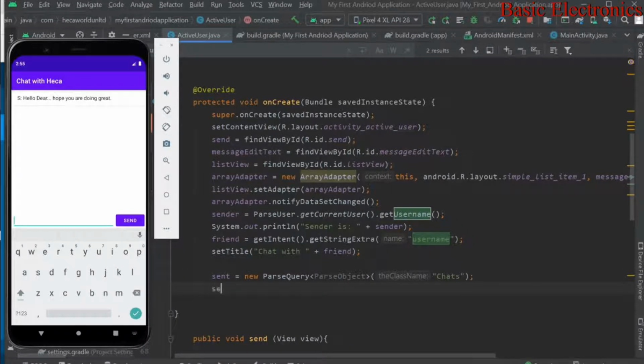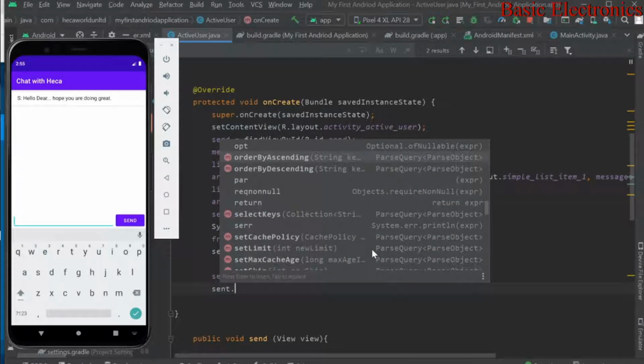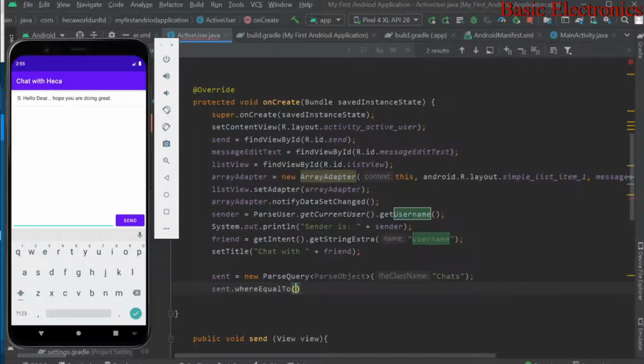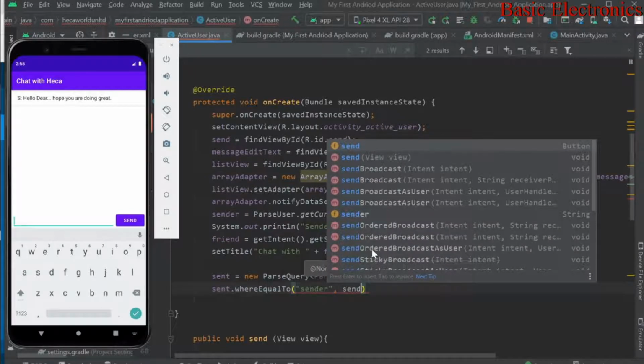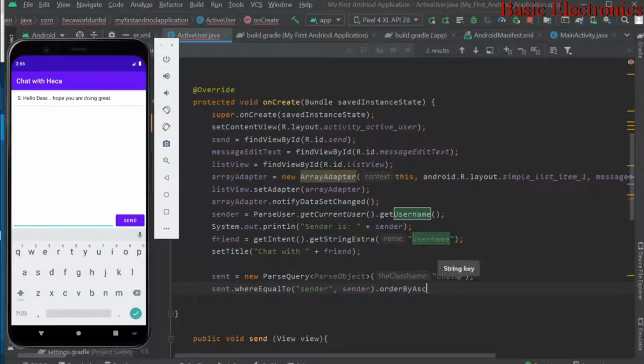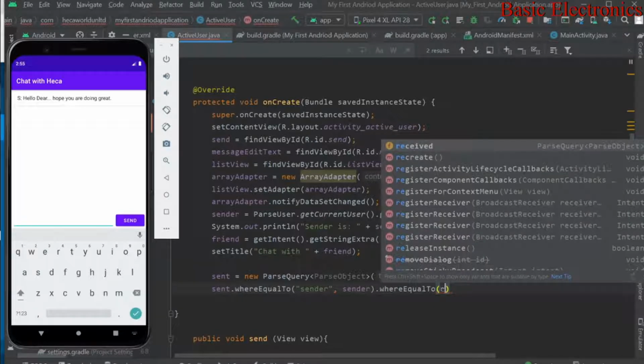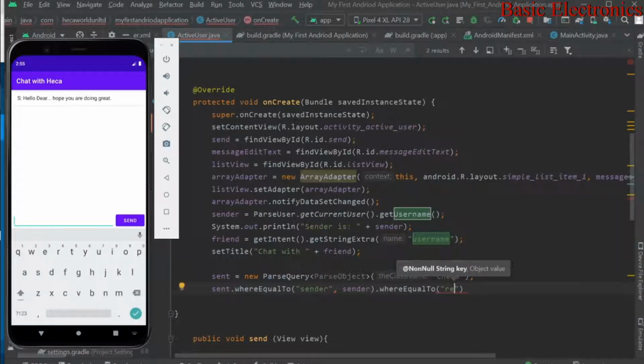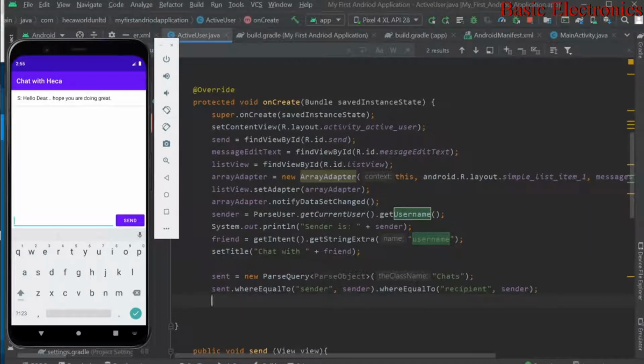And then we're going to say sent.whereEqualTo, we are the sender, the sender is me, and whereEqualTo the recipient is our friend.